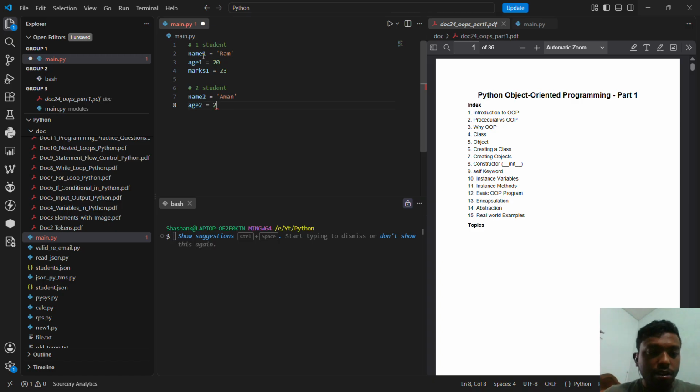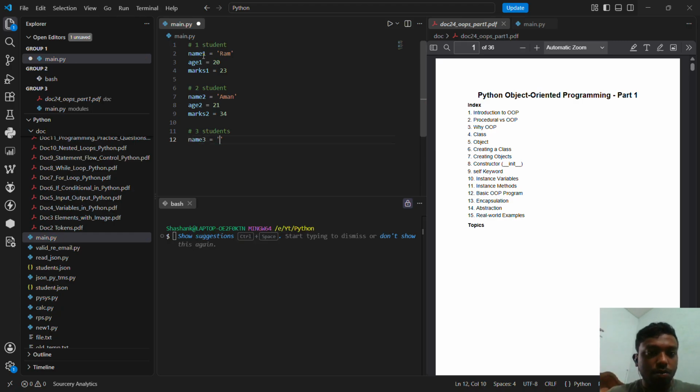Here we can write, let's say, age is 21, and then marks 2 equals to, randomly I'm giving marks here, and then after this 3 is students.